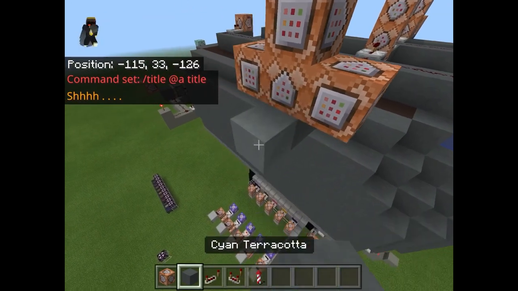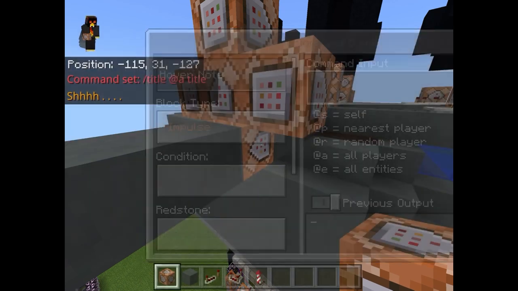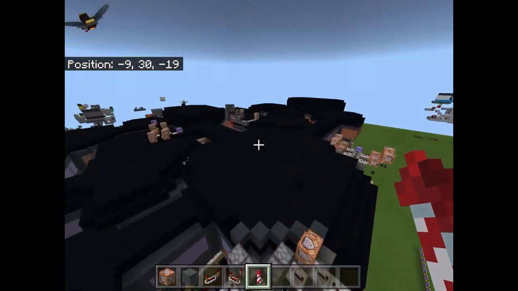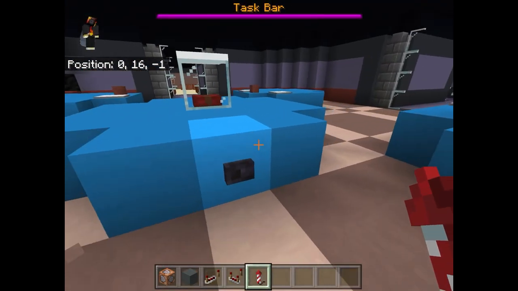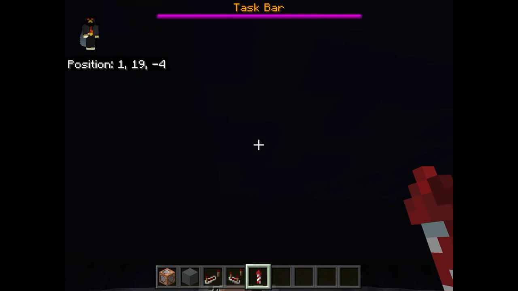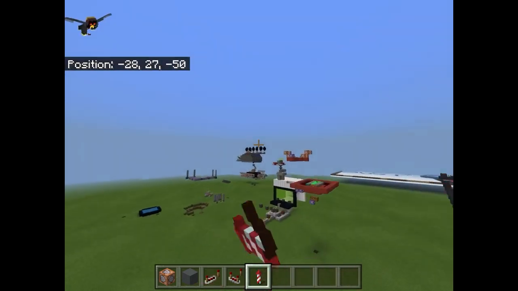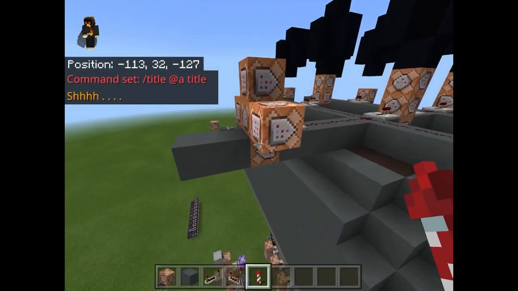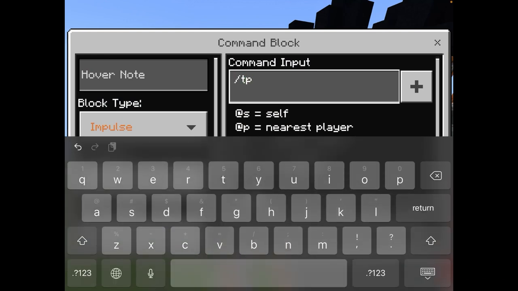Alright, so after this now, we're going to add a command block down here, and actually, we need to get the coordinates of our cafeteria. So this is going to be the one that teleports us into our cafeteria. So I'll just do here, 116 minus 1. Let's try and remember that. All right, 116 minus 1. This is going to say slash tp @a 116 minus 1.